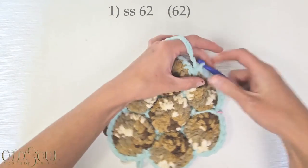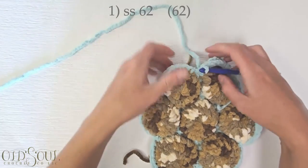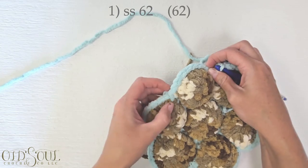3, 4, 5, 6, 7, 8, 9, 10, 11, 12, and 13. So that's our 13 slip stitches for that row. And I'm going to just go ahead and up count and make sure that I know where I'm going.